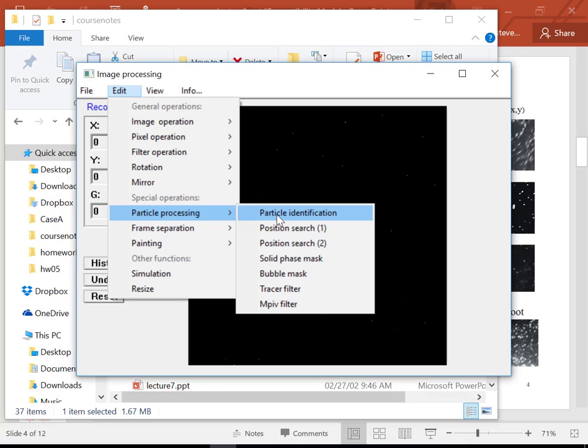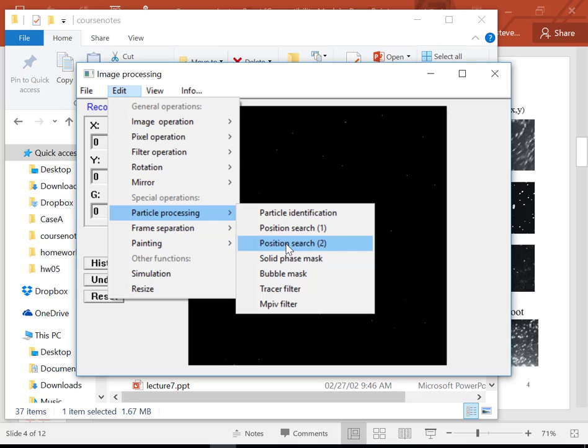So particle identification. Below particle identification, there's position search 1 and position search 2. We won't talk about position search 1 today, but position search 2 looks around in your image and finds where your particles are, and then puts that location into one of the memories, like M1 or M2.